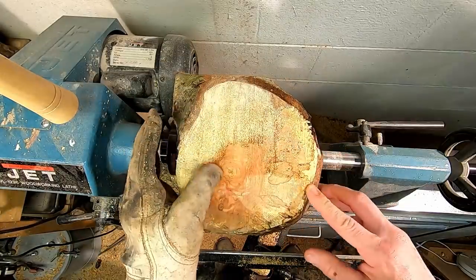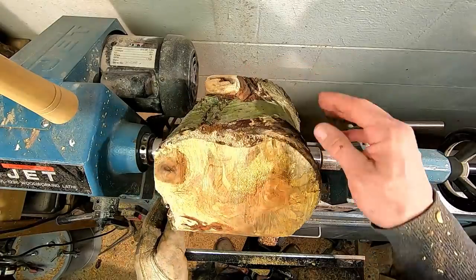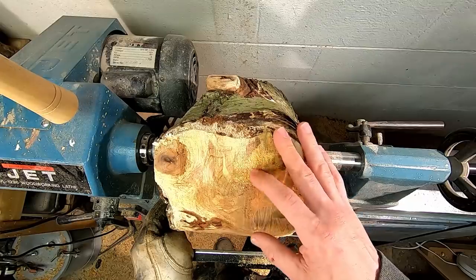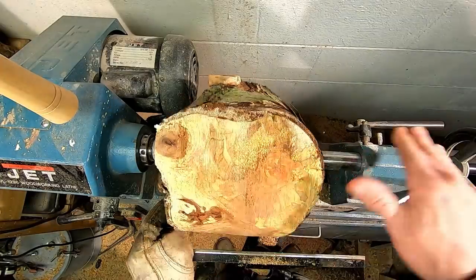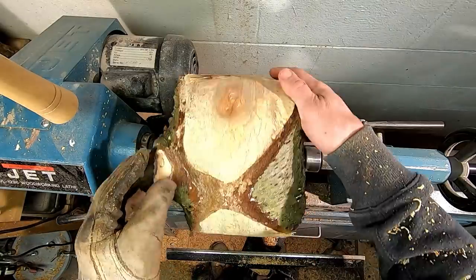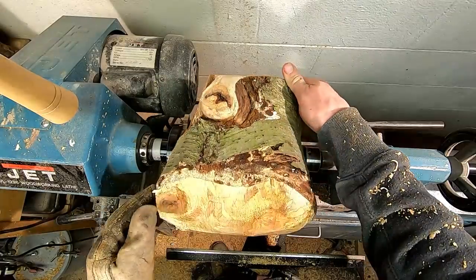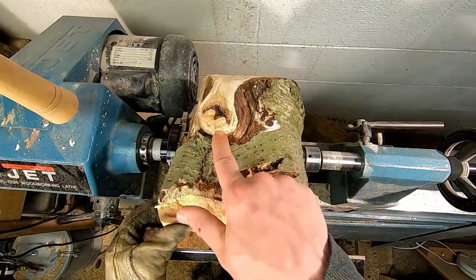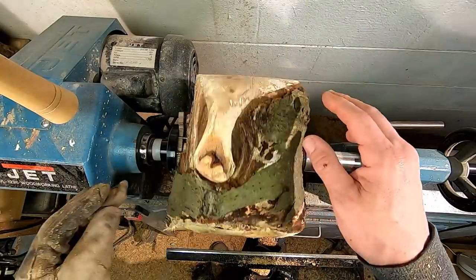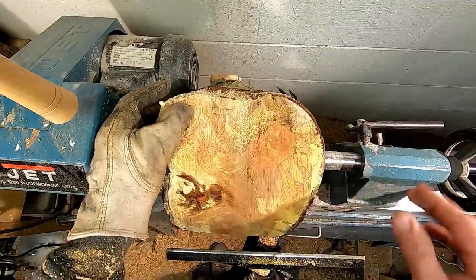So it looks like I'm gonna have to go ahead and get these punky areas filled in with some CA glue. As we're approaching our final diameter, I don't wanna have all this heavy tear out, so it's no good. Got some really cool character in this thing though. My biggest problem at the moment is I can't get the speed up fast enough to cut past this guy while applying any kind of tool pressure. So it's been very slow going.